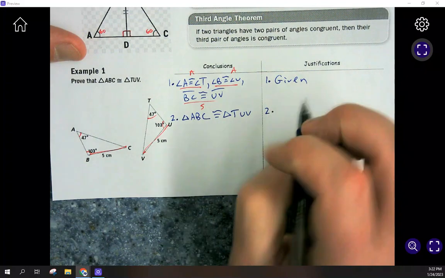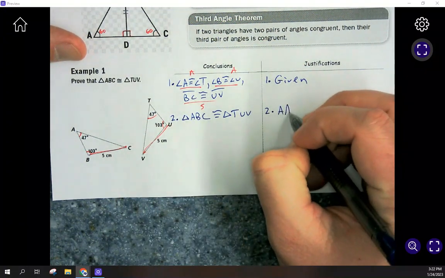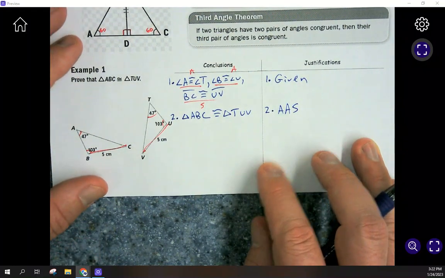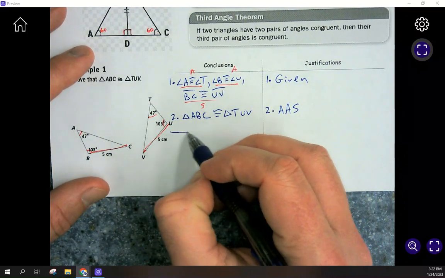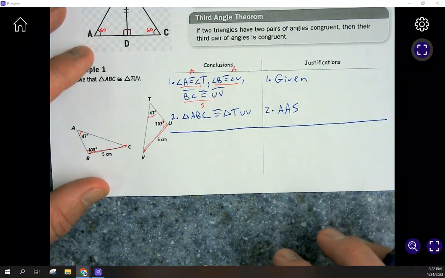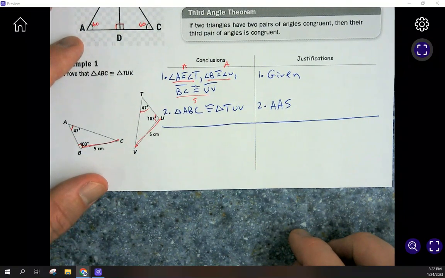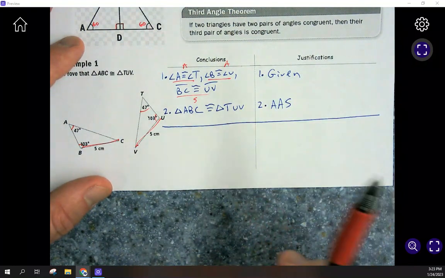And your justification is just that theorem, angle, angle, side. And technically you would put theorem, but we're just going to put that. That's fine. Now, there's more than one way to do these. You only need to show one if this is a problem that you have to solve. But let's talk about how we could do this differently. And we wouldn't necessarily. This would be the shortest way to do it.